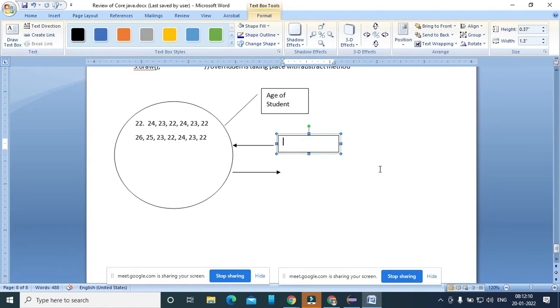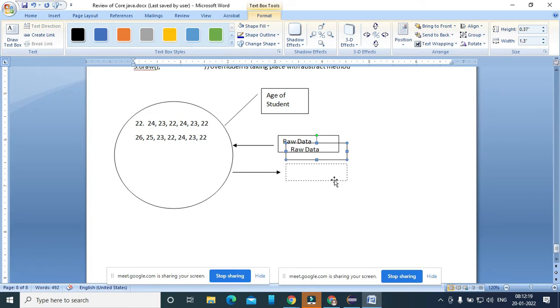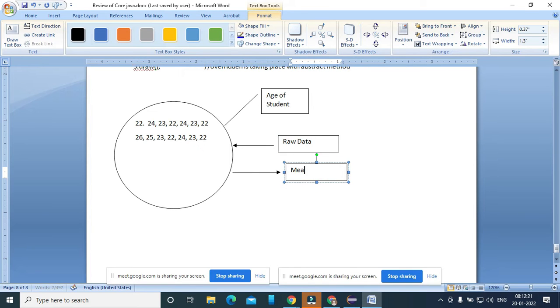Here we see this is raw data, and when you give some meaning to that data, it becomes meaningful data, and this meaningful data is known as information. So this is the difference between information and data.